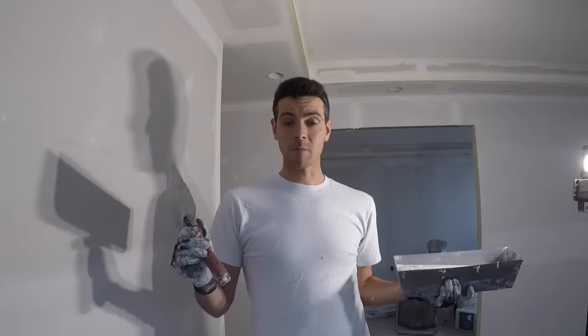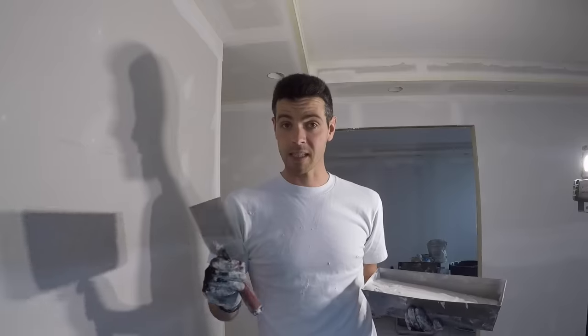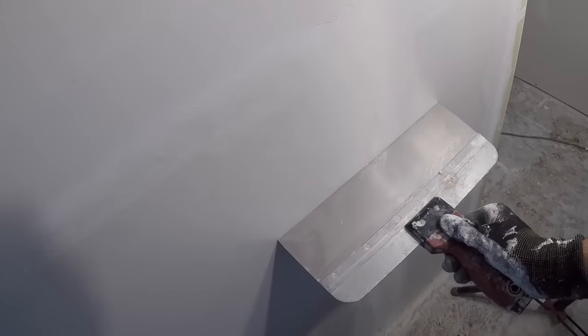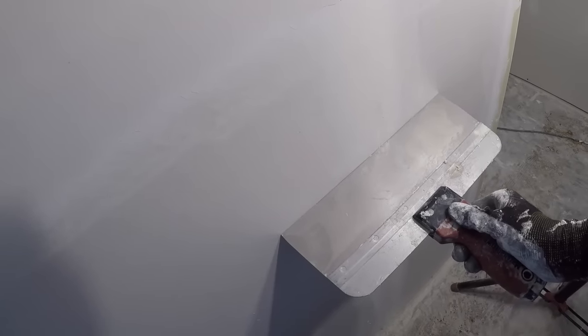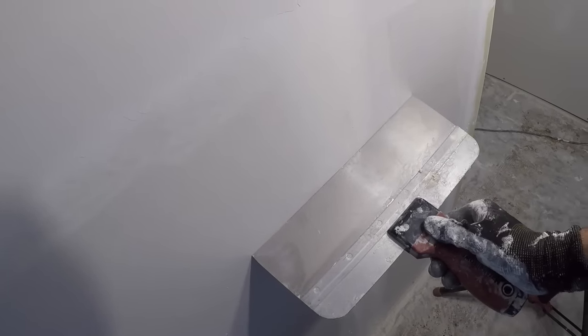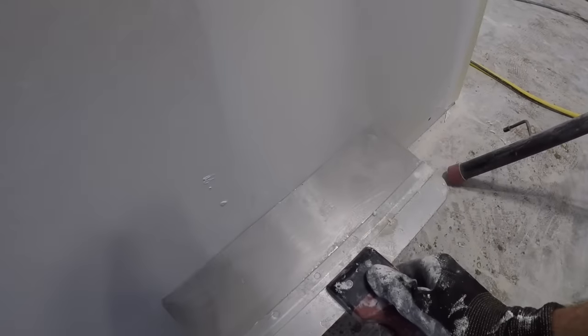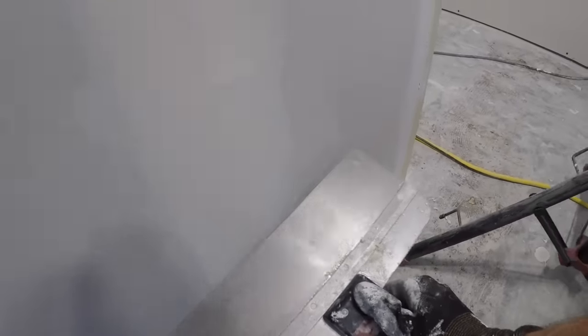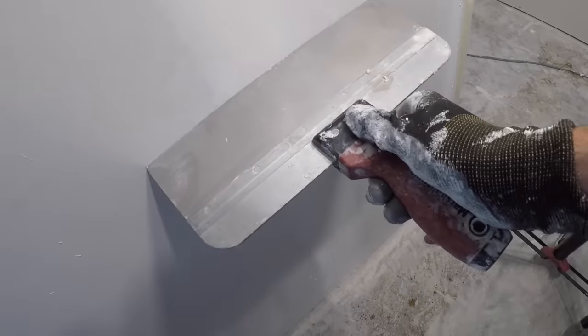First, it's a really good idea to check the butt joint to see what it needs. Put your knife on the joint to see how much fill it needs. This one isn't rocking very much so it doesn't need very much fill. Let's check the bottom — oh, this is an easy one. It's almost flat. Well, that demonstrates why you check it. This one doesn't need much, so we'll do this one real quick and then find another one that's bigger, wider, and needs more fanning.